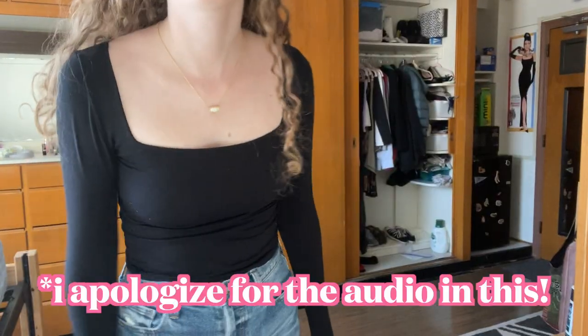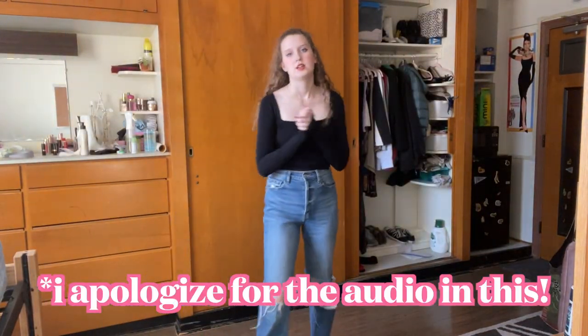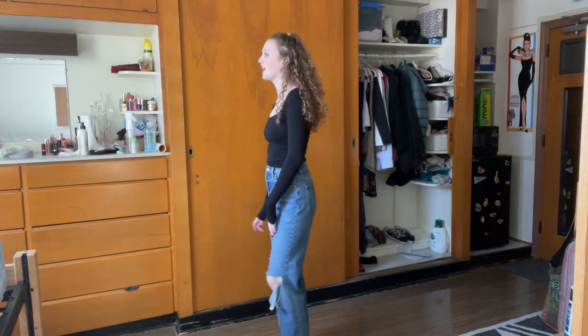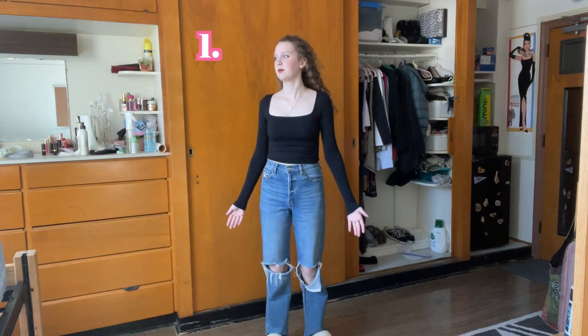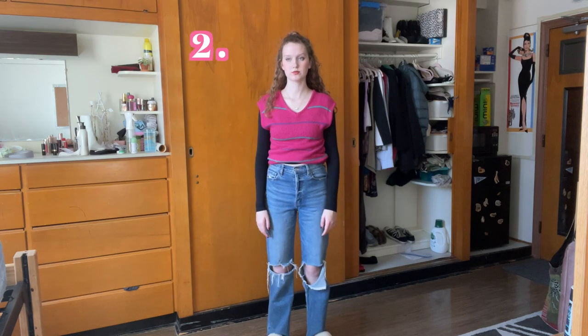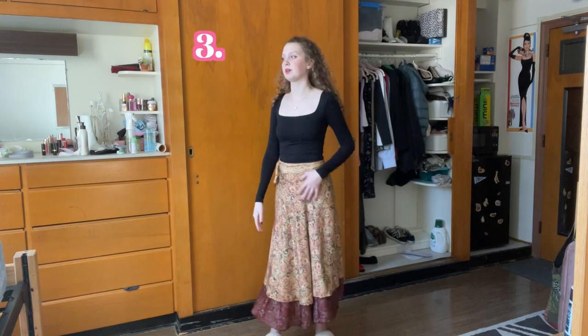Again, keep in mind that pretty much all of these outfits can be layered with fleece lined leggings or fleece lined tights underneath. Okay. We're gonna do a speed round of all of the outfits that right now I can think of making with this shirt. I know it's basic. Number one, obviously, just the shirt and jeans. Looks great, very presentable. You can dress it up very easily. I don't know if I'd like this one. I actually really do.